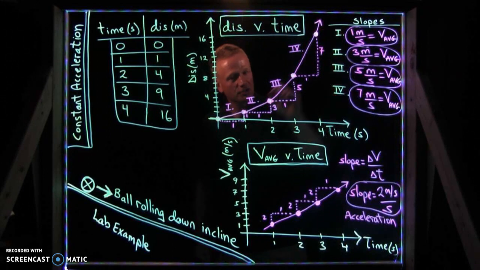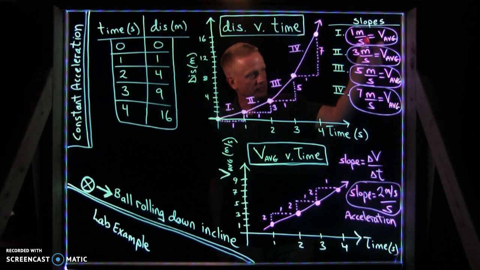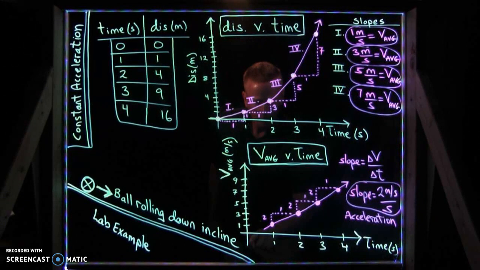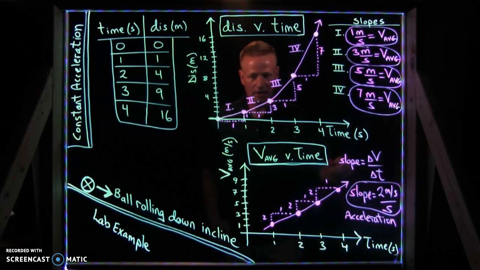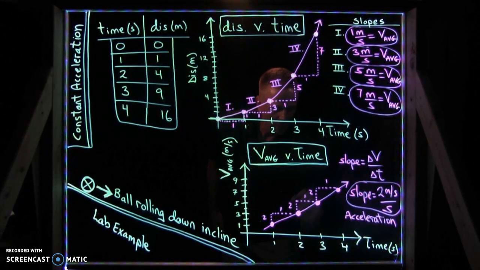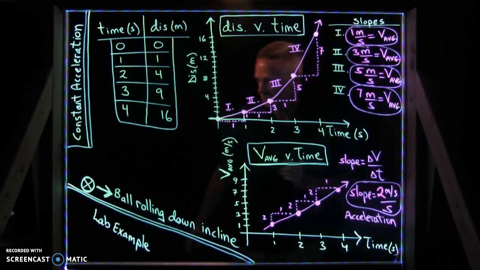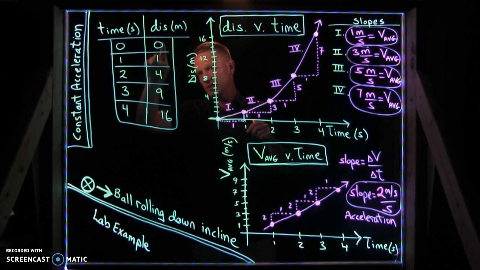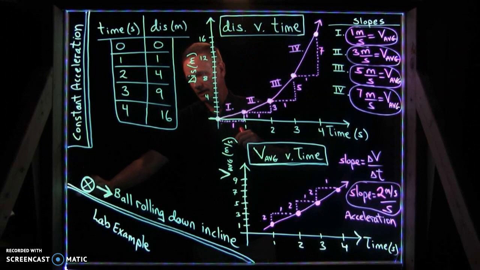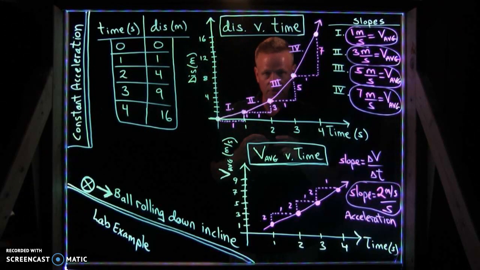So, for any accelerated motion, you will find that the distance versus time graph will display a quadratic trend shaped like a parabola, and the slopes of those line segments, which measure your velocity during each time interval, will graph a linear trend on your velocity time graph. And by looking at that velocity time graph, you can determine your acceleration. So if this ball was rolling down this ramp, covering this change in distance per unit time, it was moving at a constant acceleration of 2 meters per second, or 2 meters per second squared.